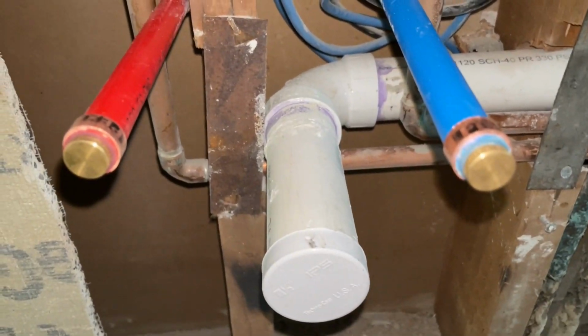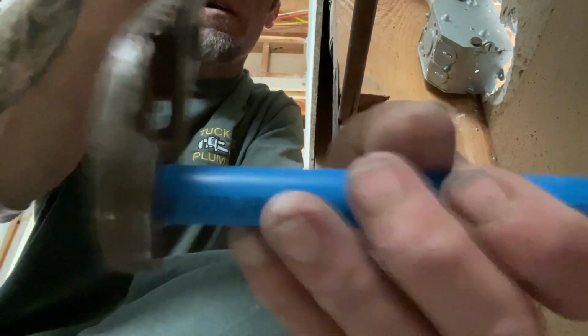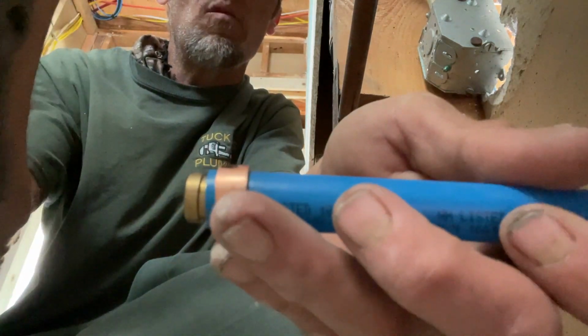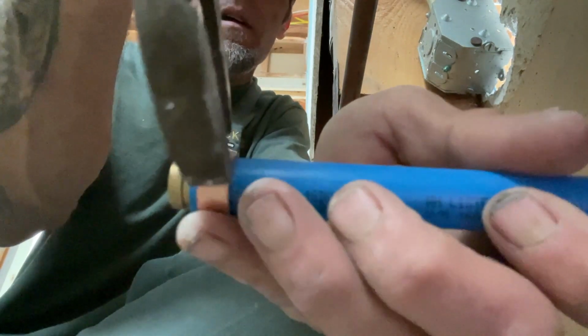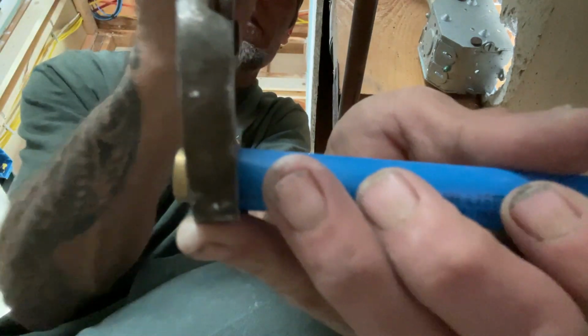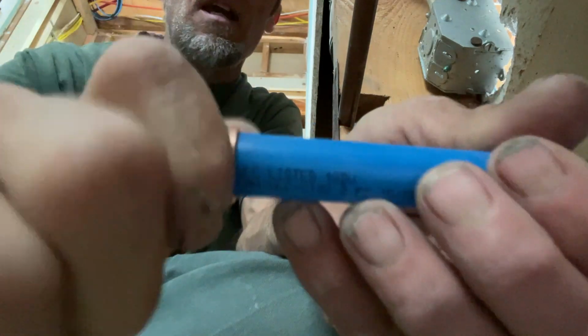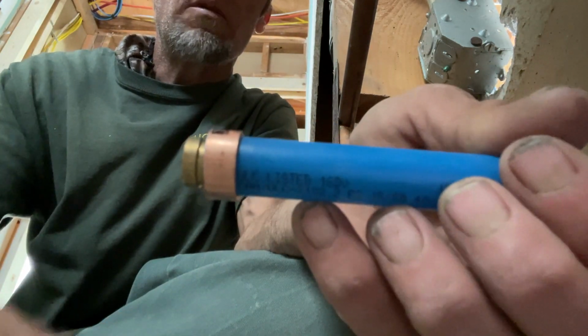Nice. All right. Now, if you're having a problem with the crimp ring sliding all over the place and not staying where you want it to be, you can get your wrench on there or your crimpers, slide it where you want it. Take a pair of channel locks, just kind of give it a little bit of a pinch. That way it stays in place, so you can't move it. It's right there in place where I want it.